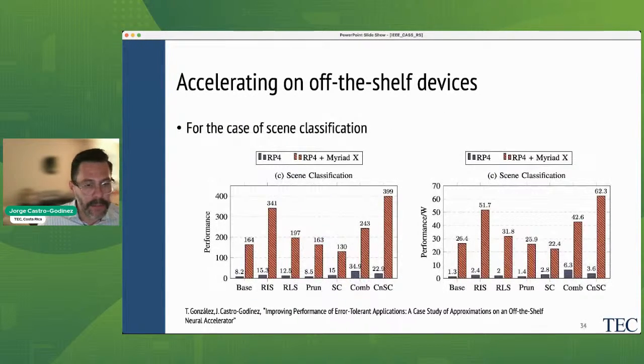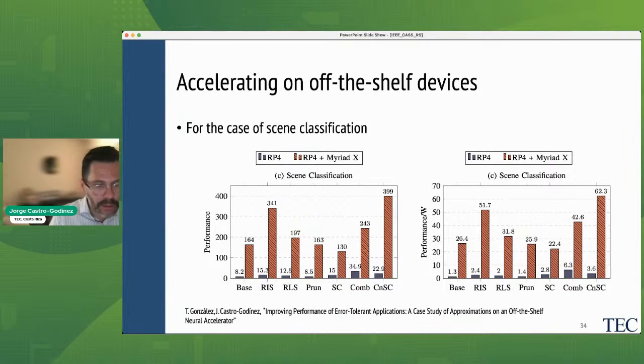But from a base implementation, it was already improving the performance by 20x. So just by executing a scene classification on the Raspberry Pi 4, in comparison with executing it together with this Myriad X, which is the name of the chip in this neural stick platform, that baseline was helping us get a 20x improvement in performance.